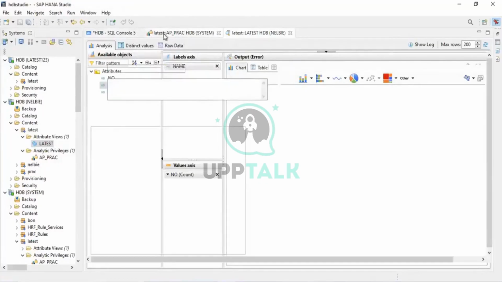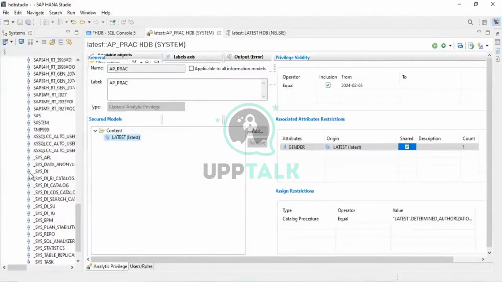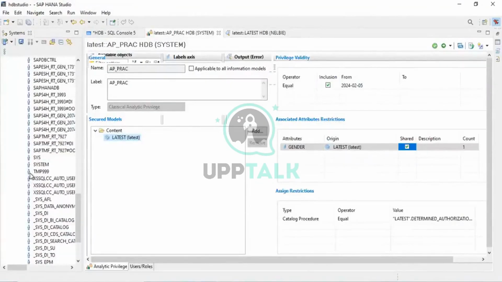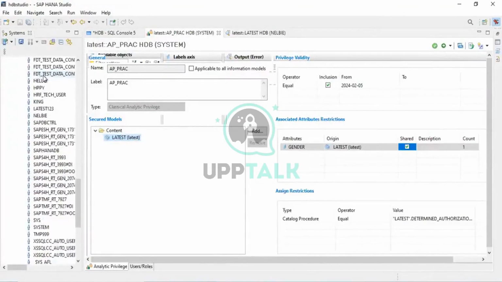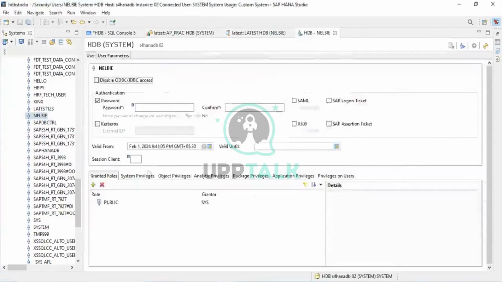There is some issue with this. I tried to grant to this user ID earlier also. That's why I created a new test user ID, which is latest 1, 2, 3. But let us try to fix this. There is some issue with this user ID.